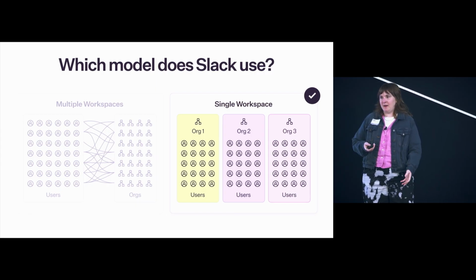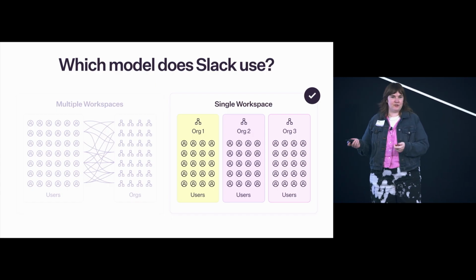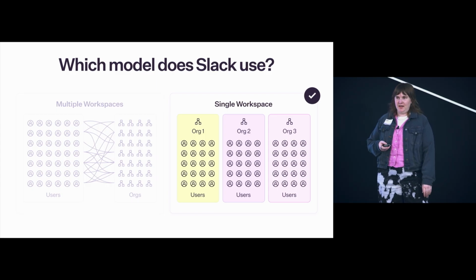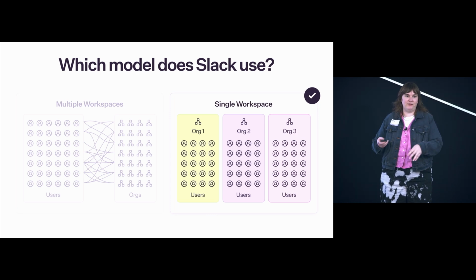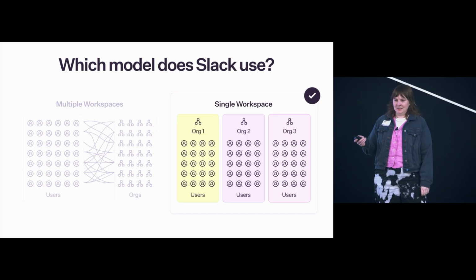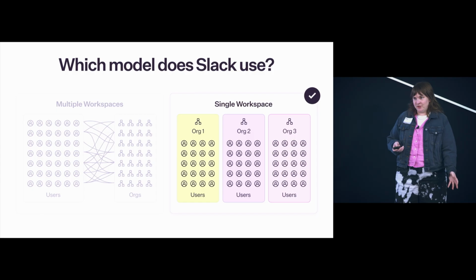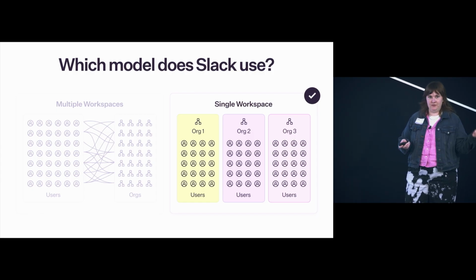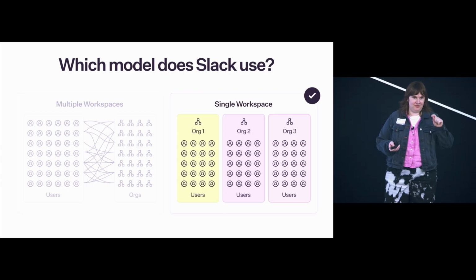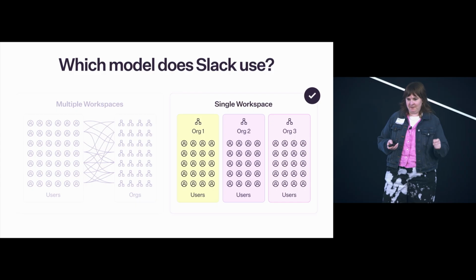You can get a clue about how this is working if you change your name or your username or profile photo in one workspace. It's not propagated to all of them. And maybe this is what you want. If you're a nerd like me, I've got basically a group text that's a Slack workspace with my friends, and you could do whatever weirdo memes you want in your profile photo, and it won't leak into your professional workspace. But there's downsides to this approach too. Like anytime Slack introduces a new feature, you get the new user experience flow across all 14 of your workspaces. You kind of click through to X out of it each time.